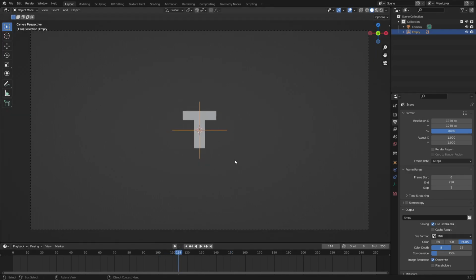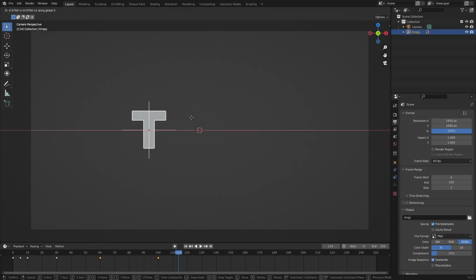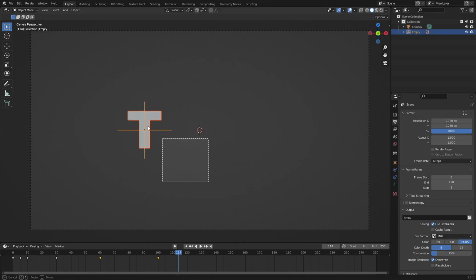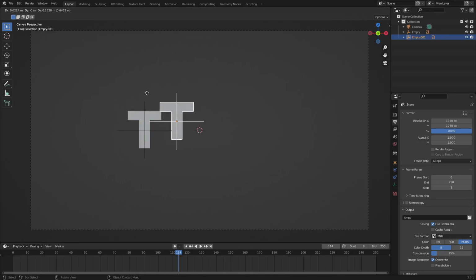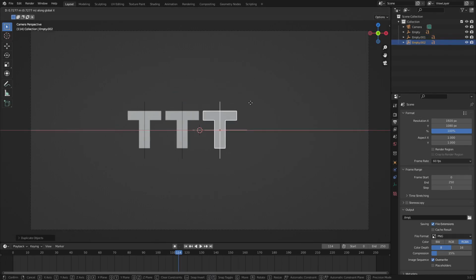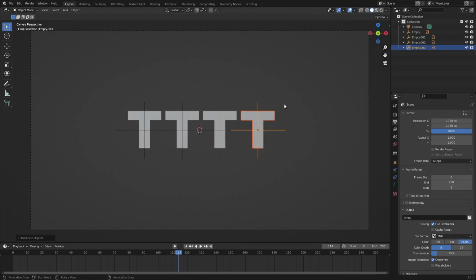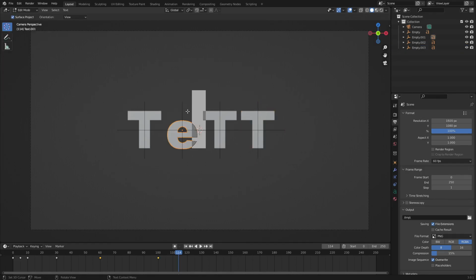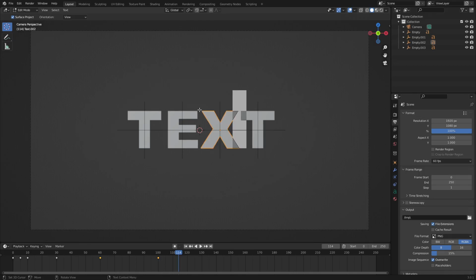I'm going to grab the empty, and we'll move it over. And then we'll drag a box over top of the empty and the T. Hit Shift D, duplicate that. Hit G X to move it on the X-axis. And then hit Shift D again. Same thing. We'll just duplicate it as many times as we need for all of the letters. So once again, I'm making the word text. So we'll hit Tab and then backspace, and then we'll add in the letters that I want, which is these letters, obviously.